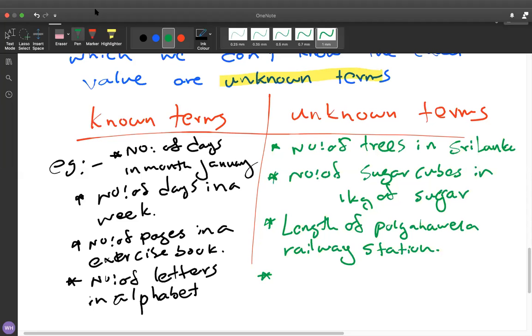Okay. Right, have all of you written the examples here? Have you noted this down? And have you written new examples? If you have a new idea, come on with that. Tell me some new examples. I would like to know.